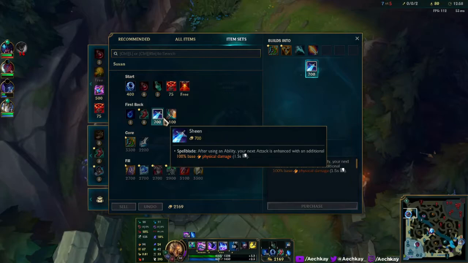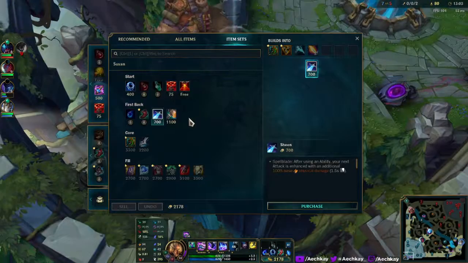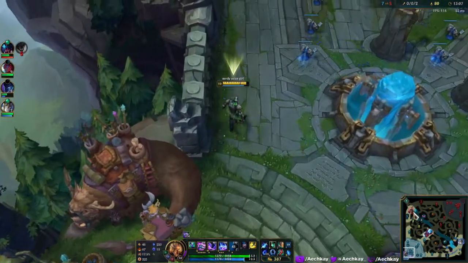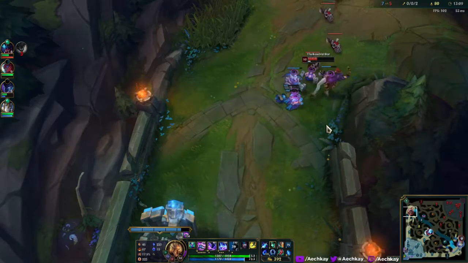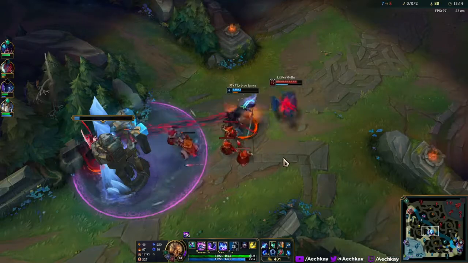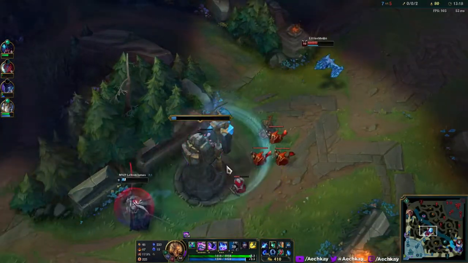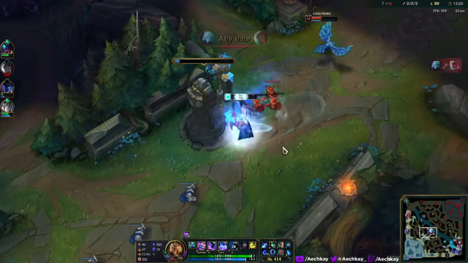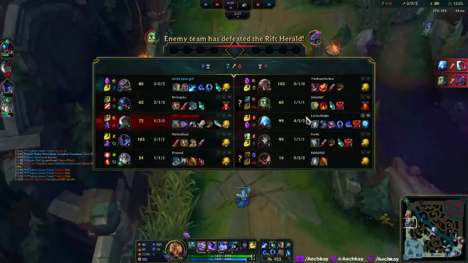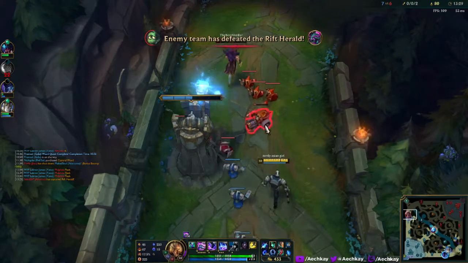Alright, let's get our Divine Sunderer and start building it up. He is stacking some HP. A little bit, not a whole lot, just enough to warrant getting it. He's gonna stay with not a whole lot of HP. Let's check mid. Ooh, I don't know about that one, Chief. Yikes. Oh lord, what is he doing? Damn, this guy's really going, huh?